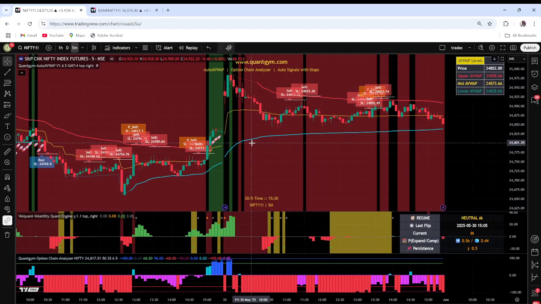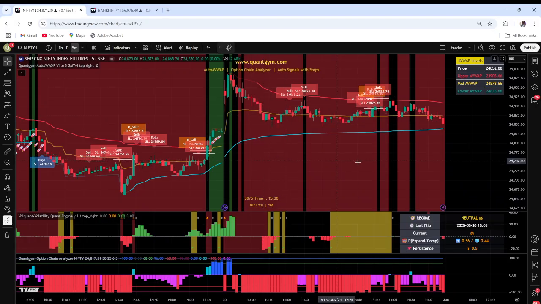Now, before we start, I have done some very small changes on the indicators. Some of you must have noticed, some might not have. Number one, on the chart itself, these background colors have become much more pronounced in terms of red and green. It was a dull color, and quite a few of you reported that it is very difficult to see those colors on a normal screen. They are almost invisible. The red and green is another layer of bullish and bearish outside your Volquant or your option chain analyzer. It is connected somewhere to the AVWAP and stuff.